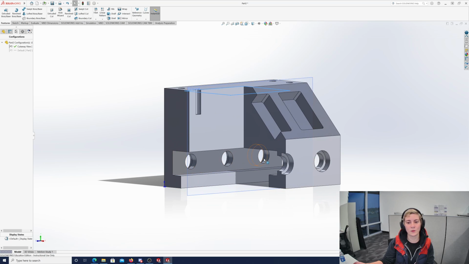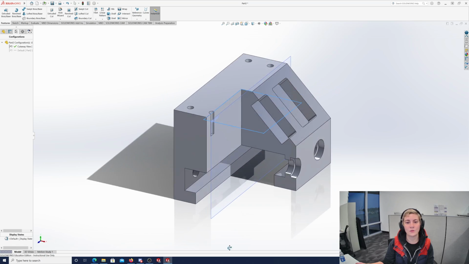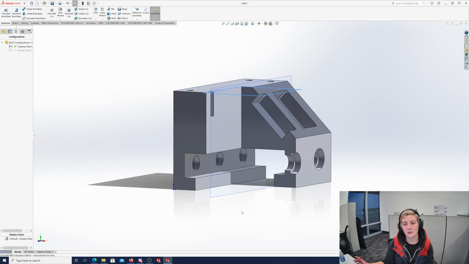You can see these 3 holes here. You can see more of the details of the part in this configuration versus if you didn't cut that section away, it would be hard to tell just by looking at it. Or like if you wanted to create a mechanical drawing for this that you were going to print out and hand to somebody, then they could see all the details here in this configuration. So does that make sense?